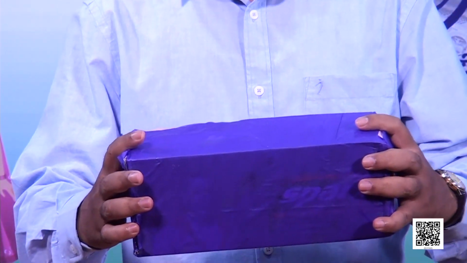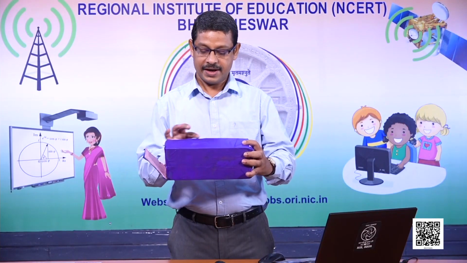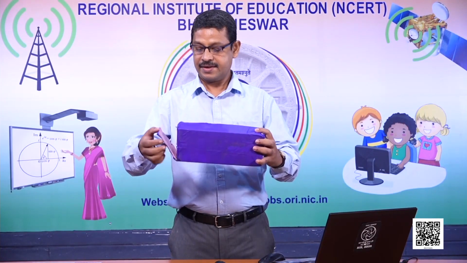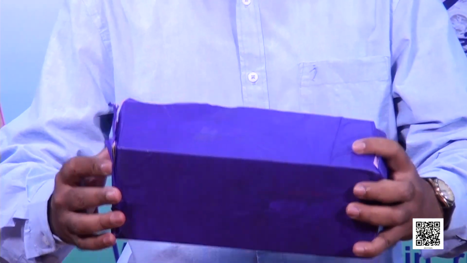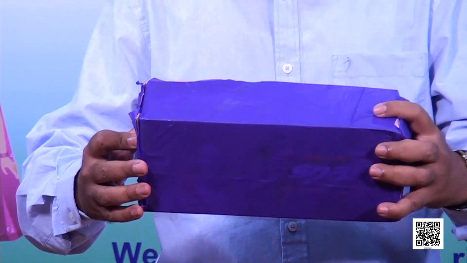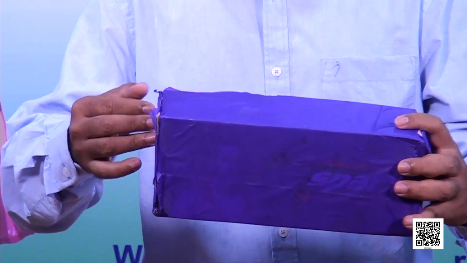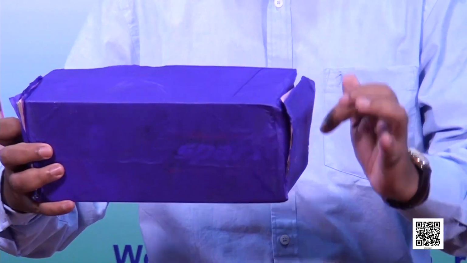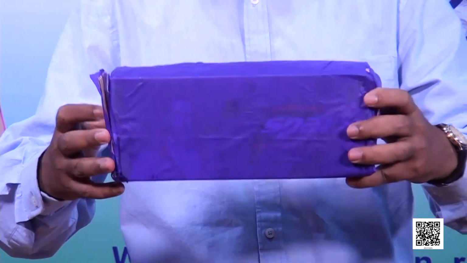Why is it a three-dimensional object? Here you see, this is the length, this is the breadth, this is the height. Three things are there. So we say this is a three-dimensional object or 3D object. Suppose I am cutting at these edges, at the heights I am cutting it. What am I getting? Let us see.